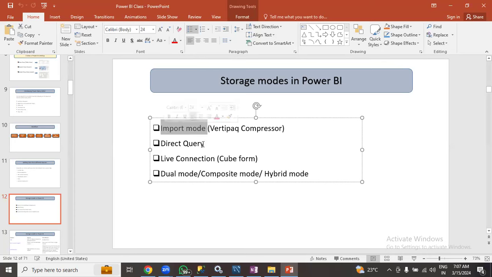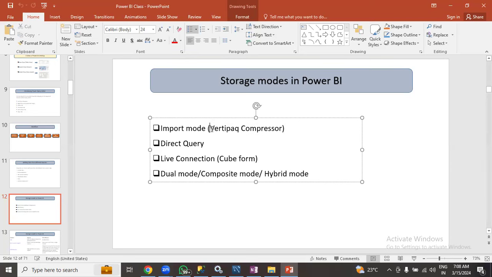Let's look into import mode, which is also characterized by an engine called the VertiPaq compression engine. It's the engine in Power BI which, whenever we bring data into Power BI via import mode, compresses that data to a certain extent so that the memory consumed inside Power BI will not be high.